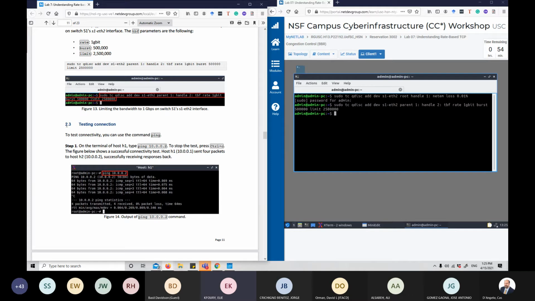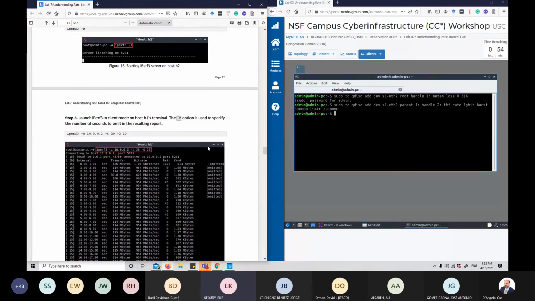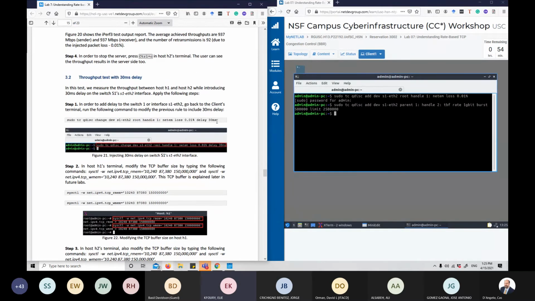Next, I will skip the section 2.3, and I will go immediately to show how we can add latency. So what we've done so far is we simply added losses 0.01%, but in a more realistic wide area network, we will have high latencies, 20, 30, up to 100 milliseconds. So how can we do that? How can we emulate it in our mininet environment?